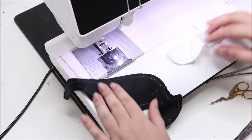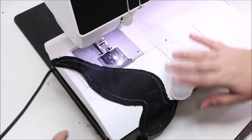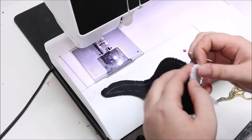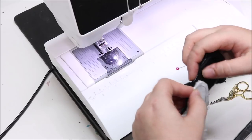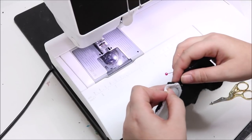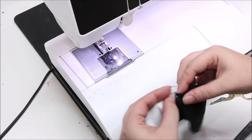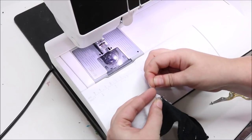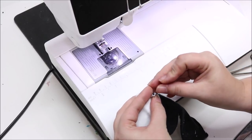Alright, and then what I'm going to do is I'm going to pin these together. Because these two curves here are so extreme, like I said, this can be pretty difficult to sew. So you're going to want to be very careful when you do this. This is probably the most difficult part of the pattern. So I'm just going to go very slowly, bit by bit, and line these edges up, and then pin them.